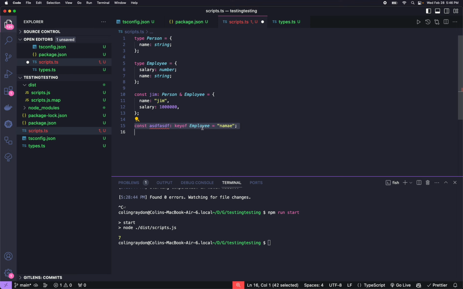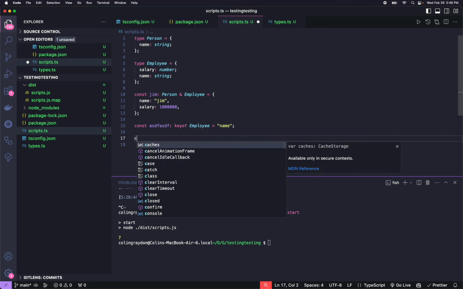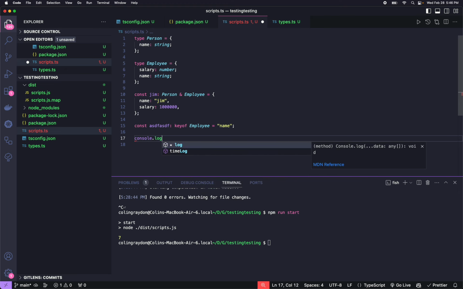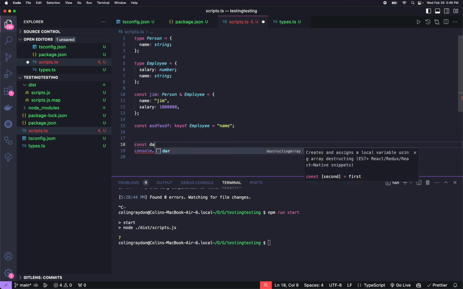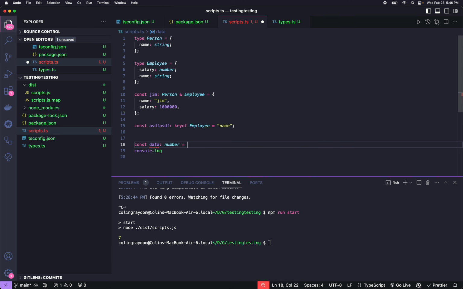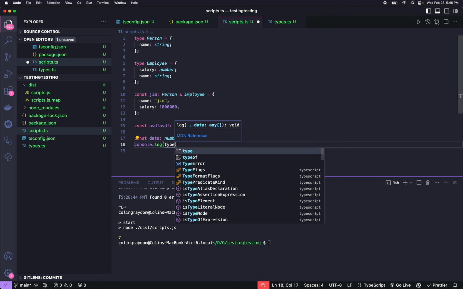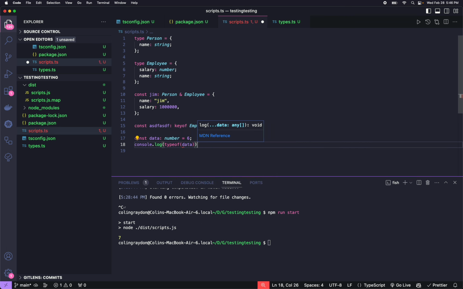What we can also do, something that I did want to mention, is the function typeof. So if we have data, it's a number. Let's log the typeof data.